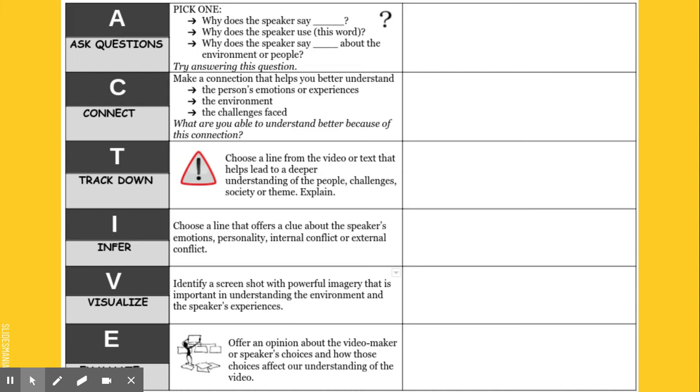E, finally, my little screencast has blocked. E is evaluate. It is a fancy word for offering an opinion. In this case, I want you to offer an opinion about the video maker or speaker's choices. So what do you think about this video? Did they do a good job at putting together a video that's supposed to teach us about what it might be like to live in a refugee camp? And so you're going to be thinking about the narration, the interviews, the images, and how do you think the video makers did? So we are going to go ahead and get this party started.